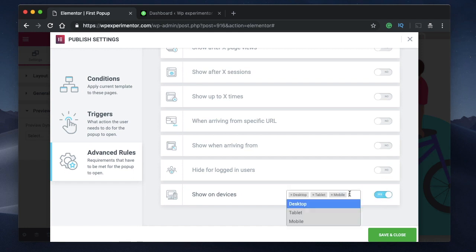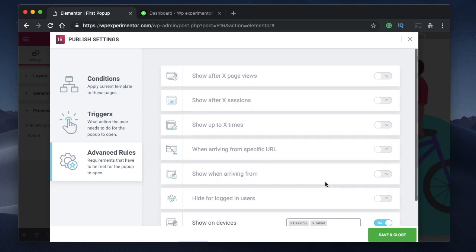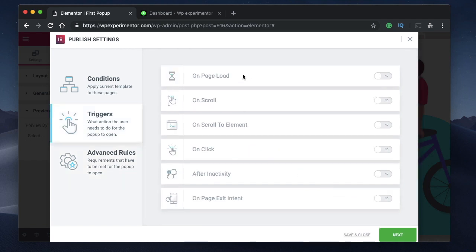And also you can specify which devices you want this pop-up to appear on. So if you don't want it on mobile, you can remove it. If you just want it on desktop, you can put it, and tablet you can put it, and you can click on save. So your pop-up will be saved. And apart from the triggers that you have here, there are also a few other triggers that you can use with these pop-ups. I'll show you that in a bit.